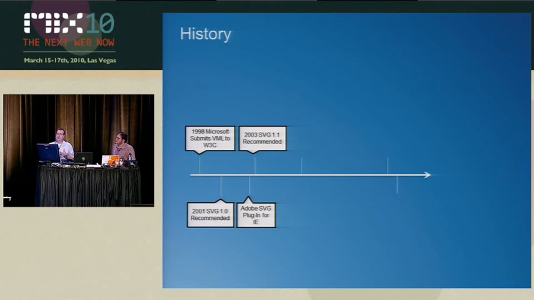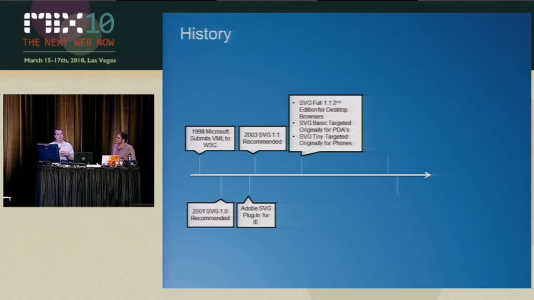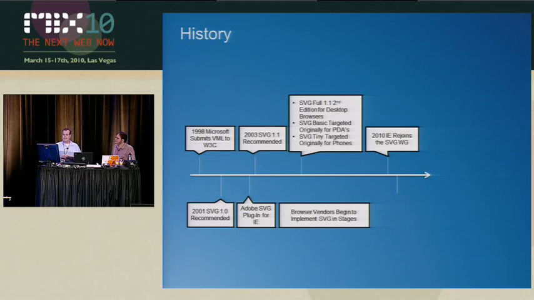And so there was 1.1, which helped modularize it, and in fact, it broke it out for targeting different devices, whether it was a desktop browser or a PDA, or Tiny for phones and things like this. But other than that, and we're still working on the second edition of 1.1 in the working group, it's been frozen in terms of functionality. But in that period, some of the other browser vendors started implementing it natively in the browsers. And then I had the fortunate pleasure to rejoin the working group in January of this year. And essentially along our timeline, you're here.